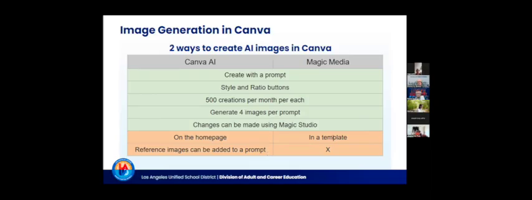Now for Magic Media, you need to open a template, a new template or an already existing one. Then you go in there and search for the tool on your left menu bar or in the apps. So Magic Media is once you've opened up a project, correct? Right. The standard Canva AI is there under the search bar when you log in. And I think so far, Canva AI seems to have a better result than Magic Media, in my opinion.